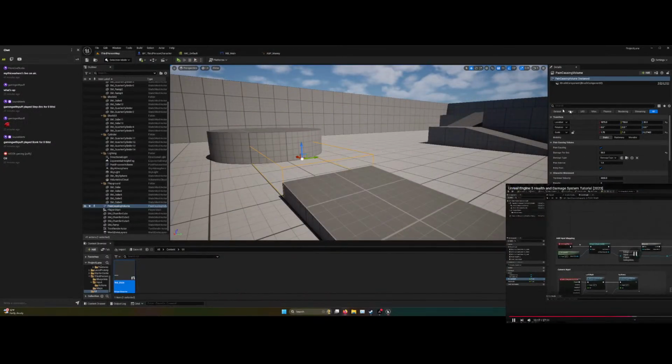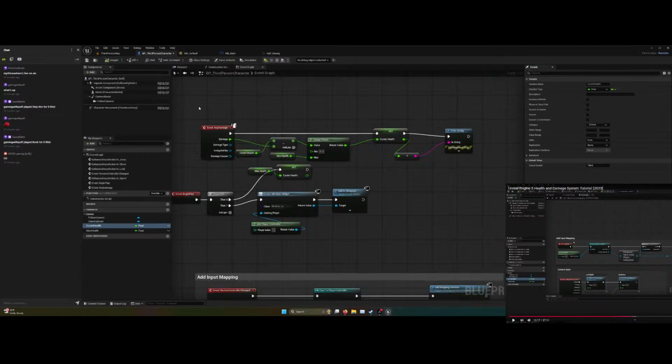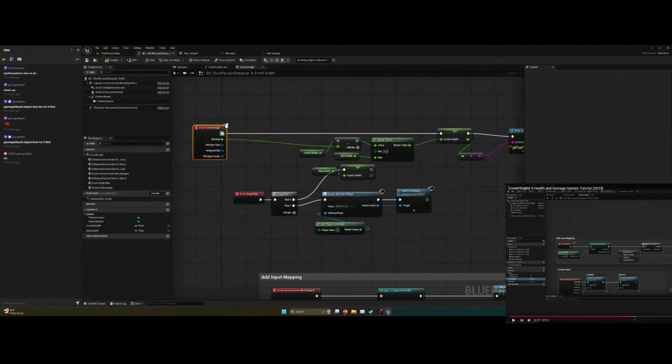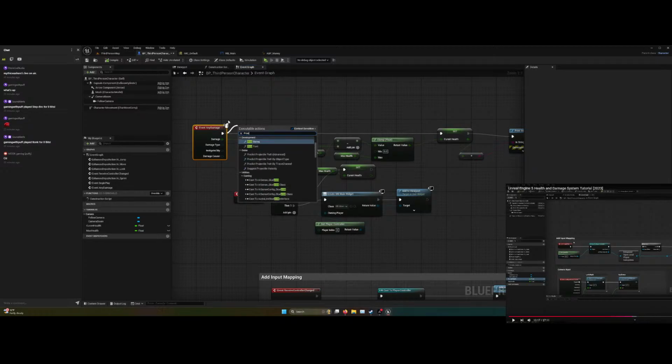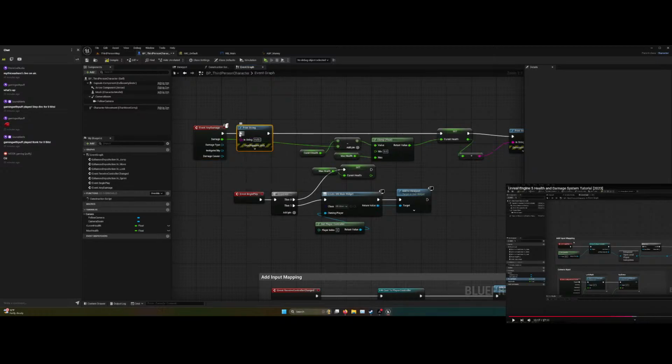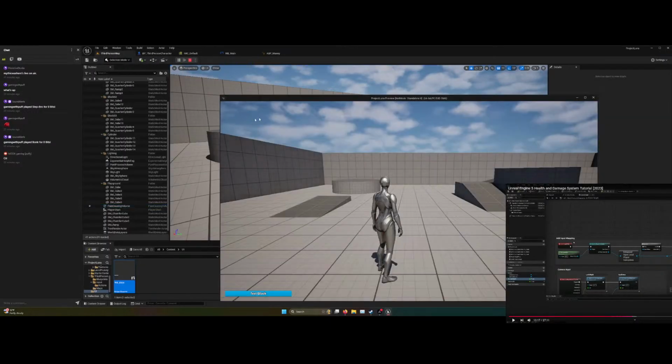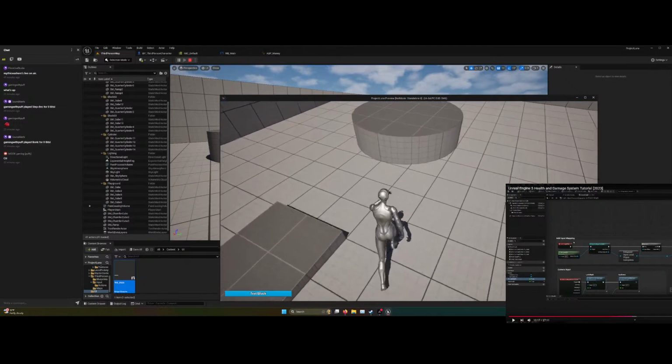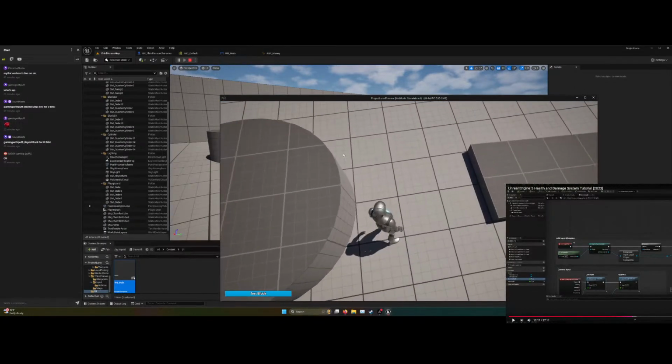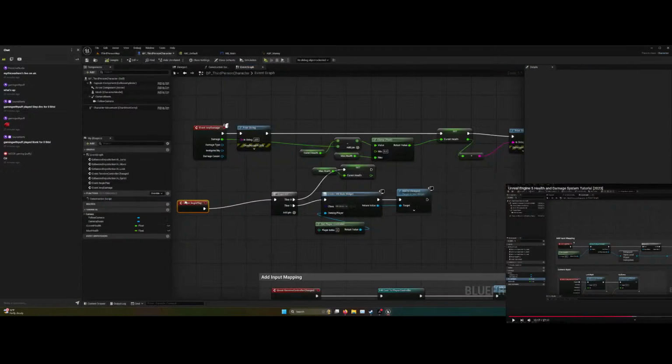Okay, let's test a few things out. Let's see if it's actually getting it. Print string. No pain. Alright, let's see if this... I don't know.